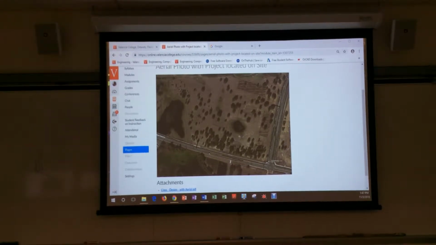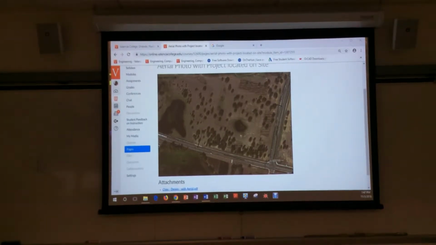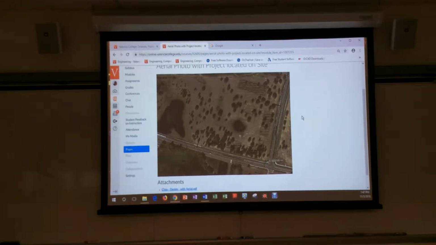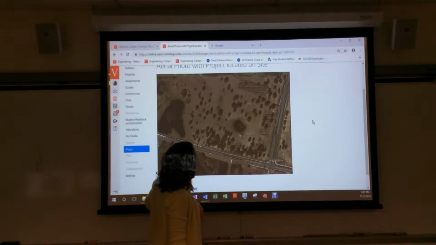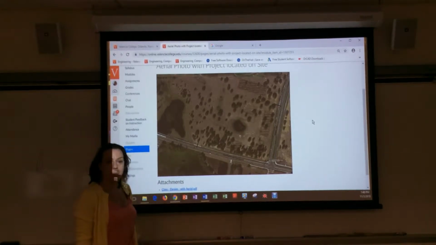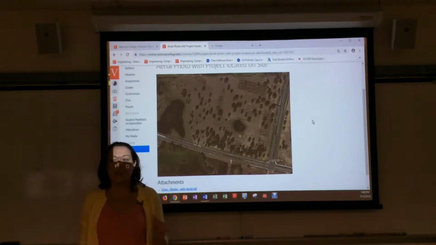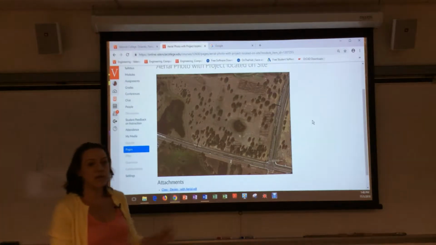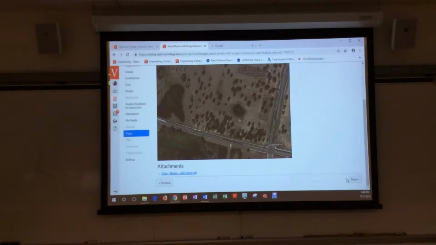Okay, moving right along. If you look at the next page on Canvas, you've got an aerial of the project site. I also have the same aerial in the drawing that I'm going to give you. If you need an aerial, you can download it here. It's also the aerial as a PDF if you need it. But the nice thing about Civil 3D now is that you can log on with the email account that you use, and the geolocation pops right up for you. So I'm going to do that instead.